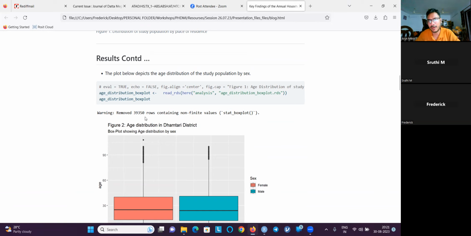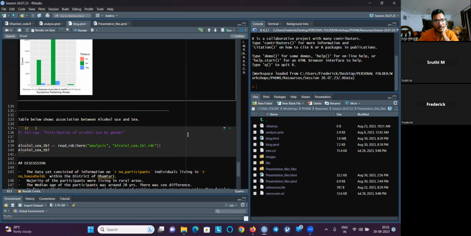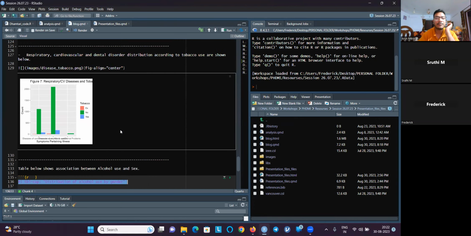How many rows have been removed? Okay, 39,000. What I want you to do is come back to RStudio. Can you scroll to line 136? Copy that, till there, and go back to the chunk we are talking about.